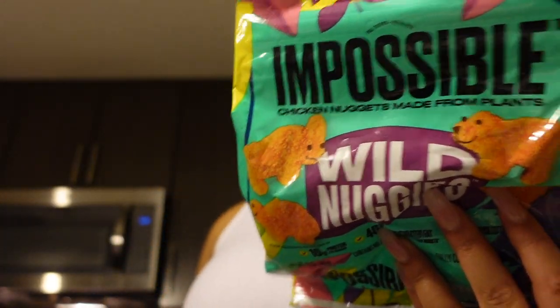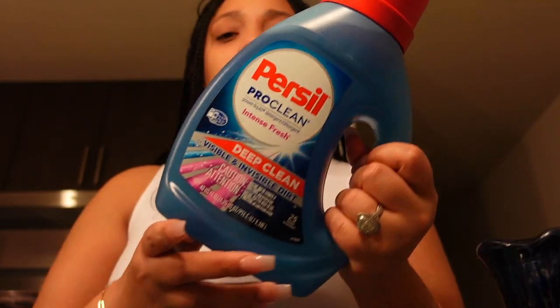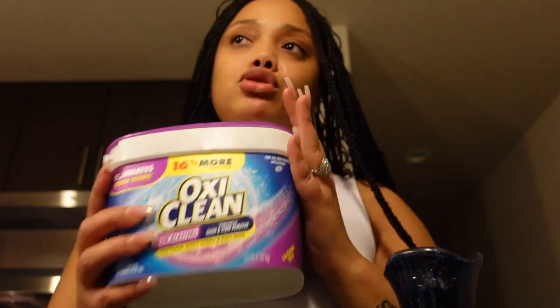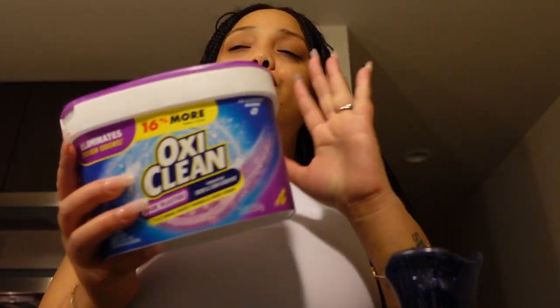You hungry? Okay. And then I just got another one of these. Now, they normally have the big one of these. They didn't have it today, so I got the little one. But this is the best laundry detergent ever. And then this is my favorite fabric softener. This one and the cotton one is my favorite. I also put this in my laundry. Listen. Those three things together, I promise you, your laundry is gonna smell so good. If you use this for your whites, I still use this and this for my white clothes, and they come out so bomb with bleach. And then I still add this, but I use this for everything in my laundry.